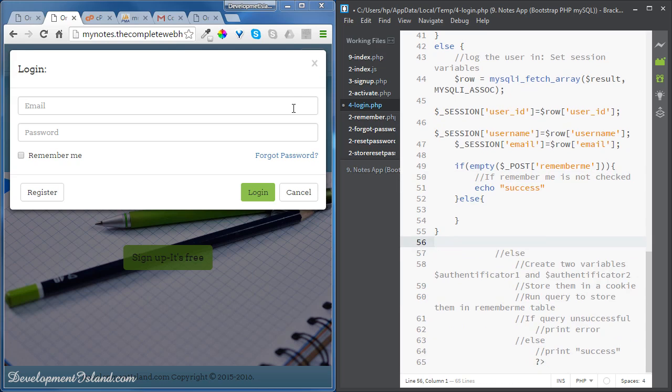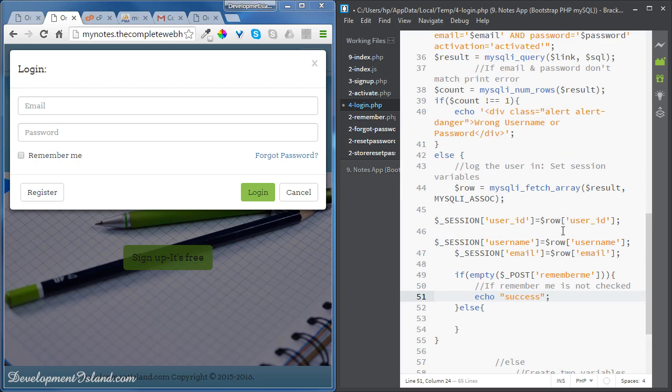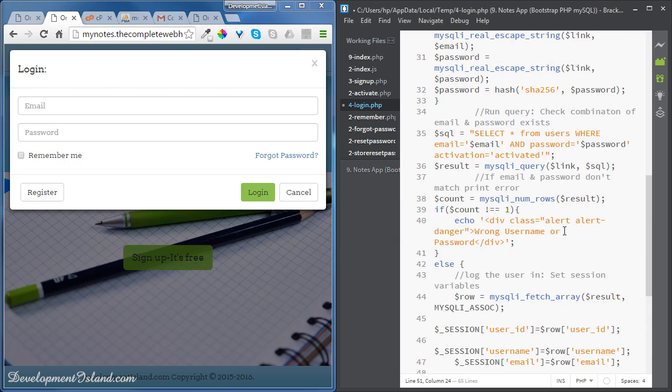Now let's have a quick look at our code. Of course there's a semicolon missing from that statement. Also if we look at the query, that FROM needs to be in capital letters, and we've got AND password and AND activation.